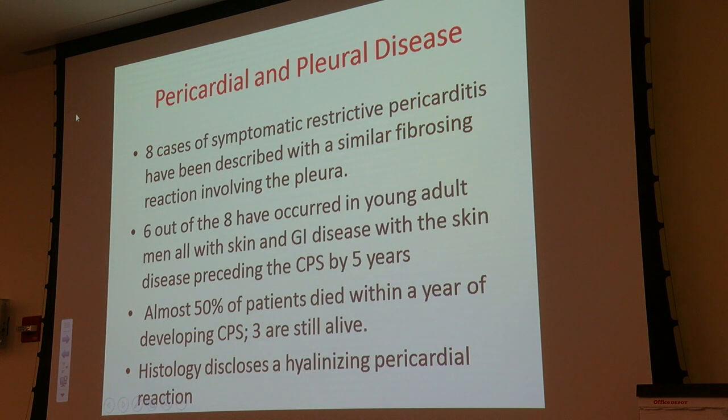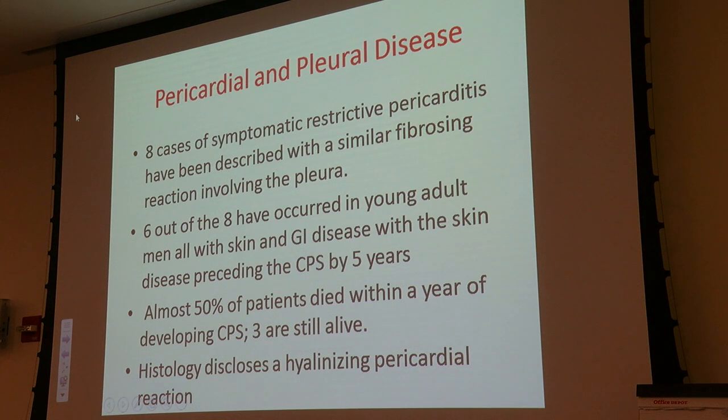And we've had the opportunity of studying 2 patients that have had pericardial disease, the most recent one being Ernie, and that prompted me to review the literature on pericardial disease in the setting of Degos disease, and it's actually quite rare in terms of what is reported in the literature.